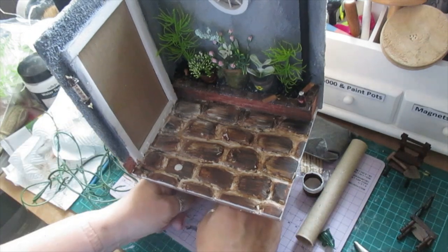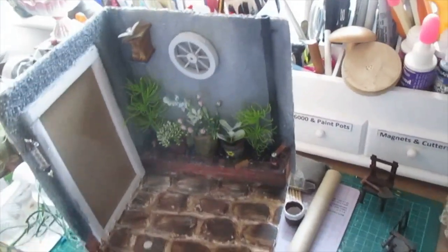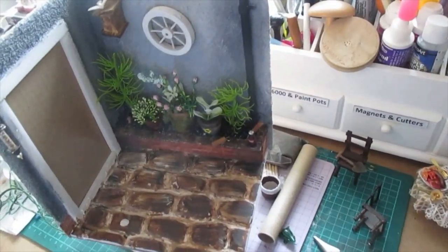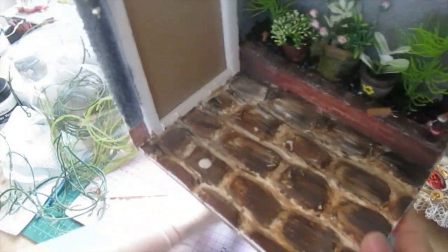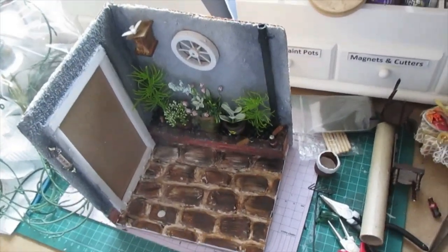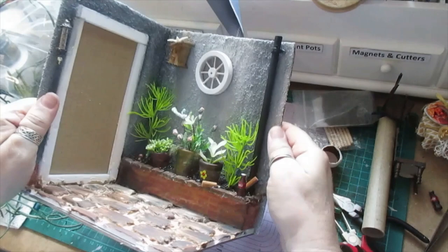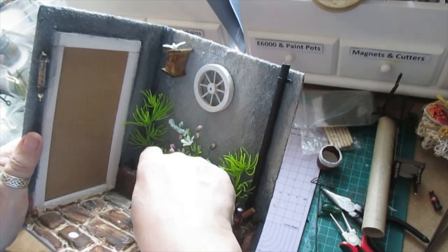Now, I need to bring that in a little bit, I think. Just going to try and get a different angle for you, because I want you to be able to see what I'm doing. My desk is chocker at the moment, sorry. Let's have a look. So yeah, I'm quite happy with it. It's come along nicely. All these are stuck in now.